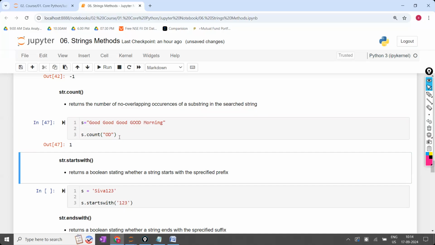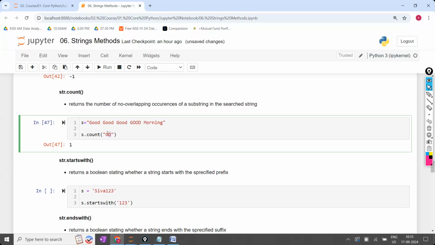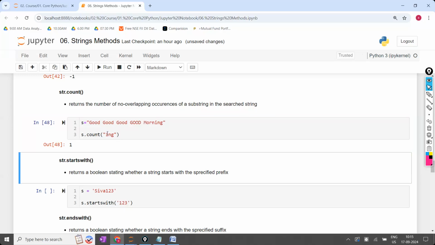Trainer will explain one, miss, remaining things we have to identify. If this is the case, what happens? Whether it is going to observe the entire word as it is, or inside that, ing also it is accepting or not. Morning, miss, morning should be there. Ing is also okay. One time is repeated.